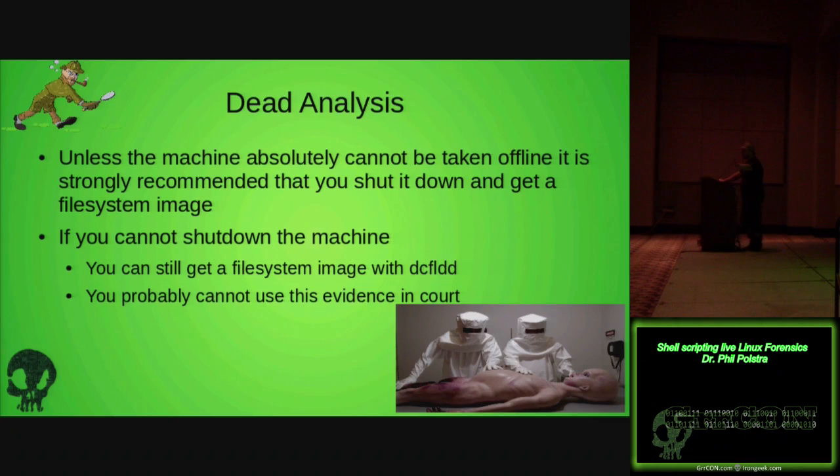Who's familiar with that tool? I better see at least 30 of you say yes. So dcfldd, if you're not familiar, is just a forensically enhanced version of dd, your good old bit-pushing friend. It will allow you to get an image of a running, live file system. You might not be able to use that in court. Sometimes you don't care. If you can figure out what happened, and then find other evidence that you can use in court, that's still good.